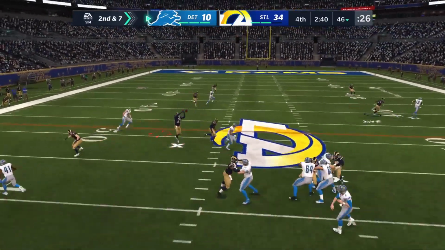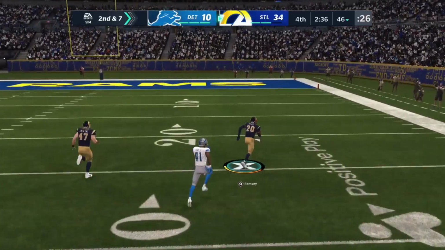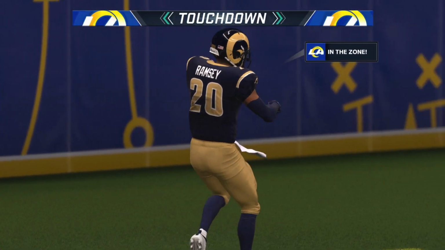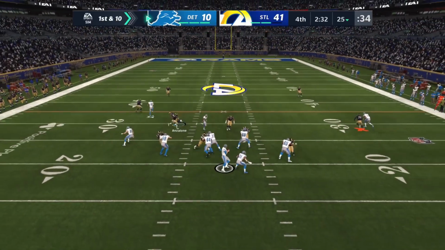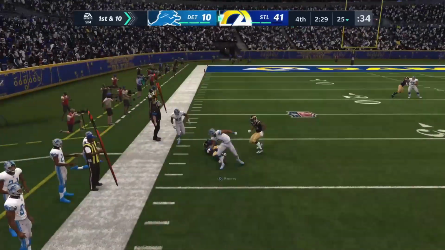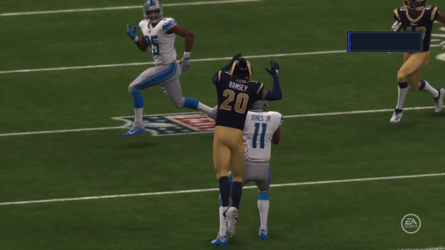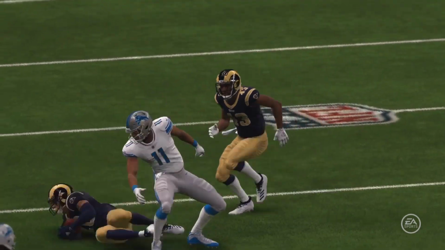2nd and 7. Here's the throw, and that is intercepted by Jalen Ramsey, and Ramsey will take it to the house for 6. Reservations to Chili's for 6, please, as Jalen Ramsey makes it 41-10. So now any hope the Lions have of gaining any respect, and that's intercepted also. Jalen Ramsey at the 32, 2 interceptions in 2 straight plays. He might as well start playing receiver for the Detroit Lions.